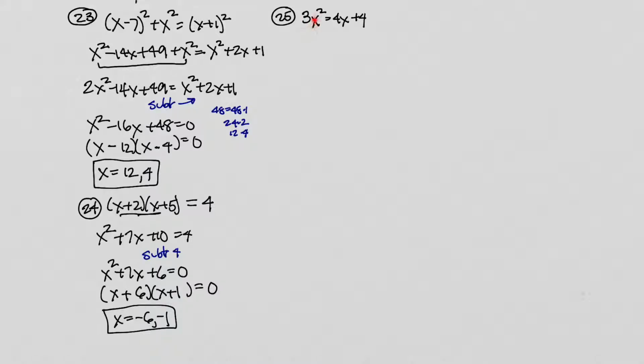Here in number 25, we got the squared term on the left side, and the other terms, the linear and constant term, on the right side. It's quadratic. We know what to do. All the terms on one side, and then factor. Let's do this. Let's get everything on the left side by subtracting everything over here. So that's going to give us 3x squared, and then minus 4x, minus 4, and equals 0, right? Let's factor, our two parentheses, anticipating we can factor it, and equal to 0.